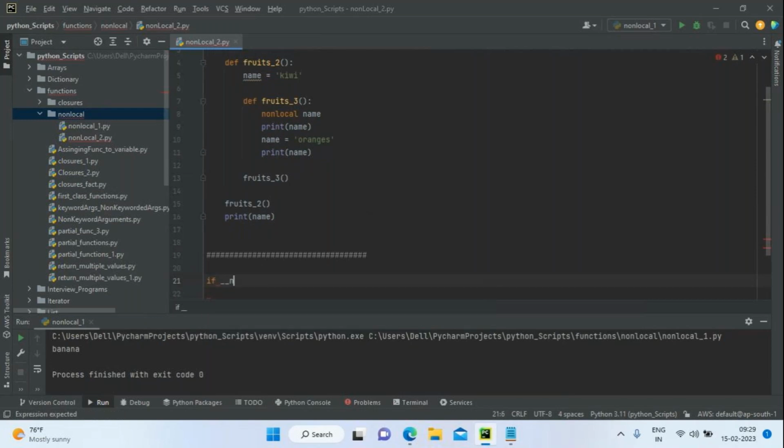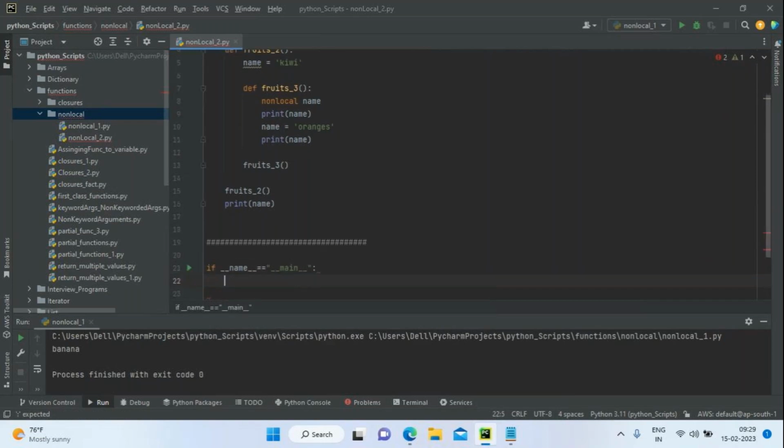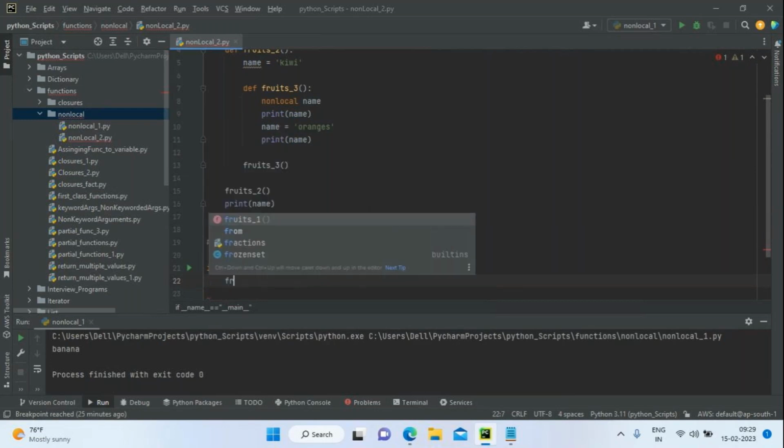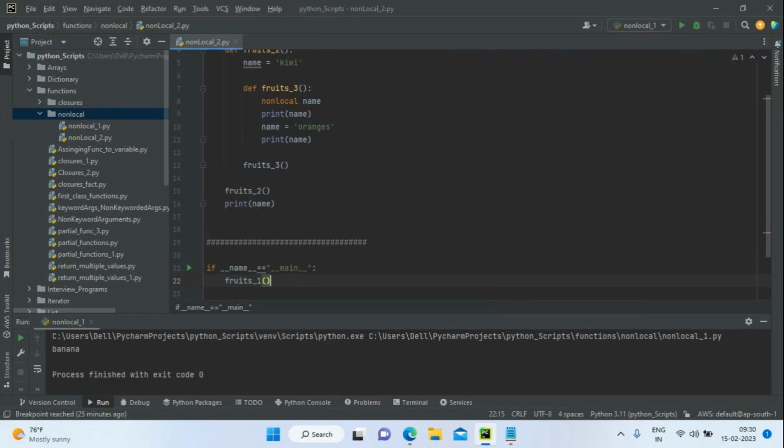Use if __name__ equal to comparison operator, and if it is the main module, then I'm going to call fruits_one.